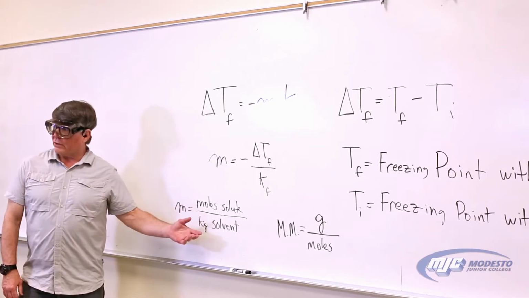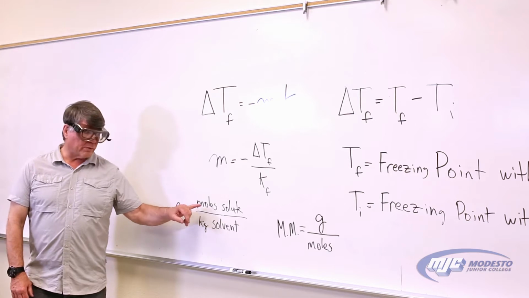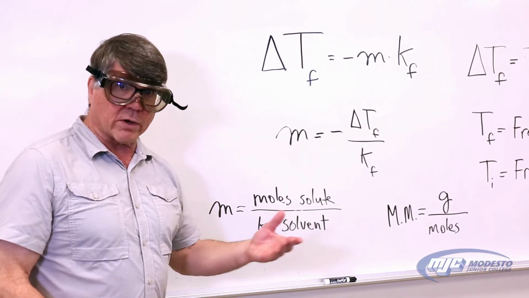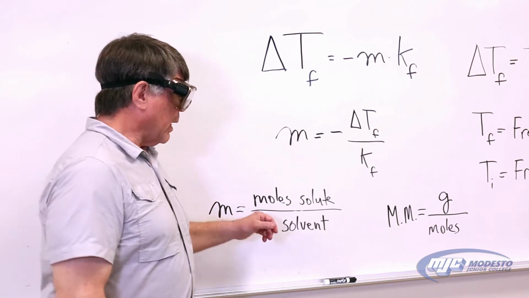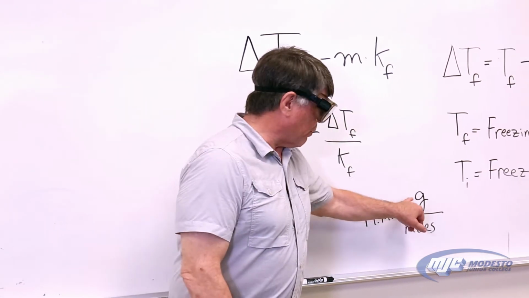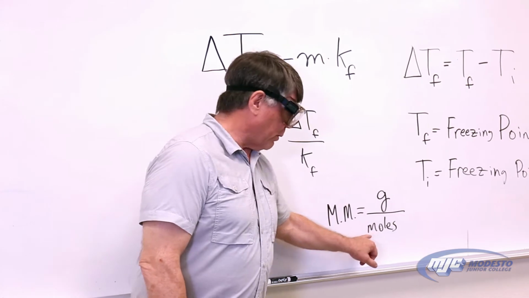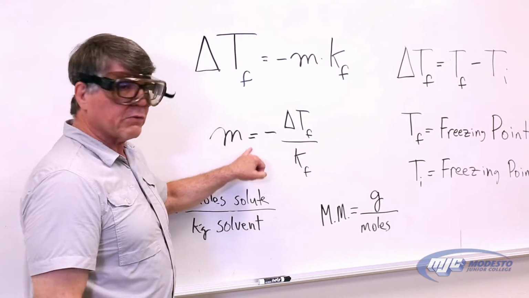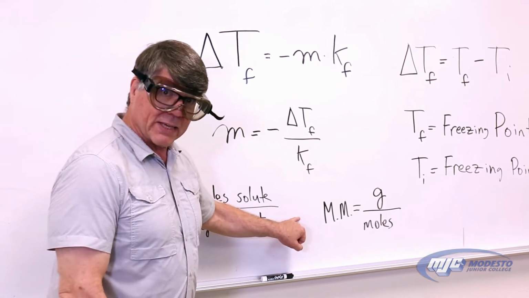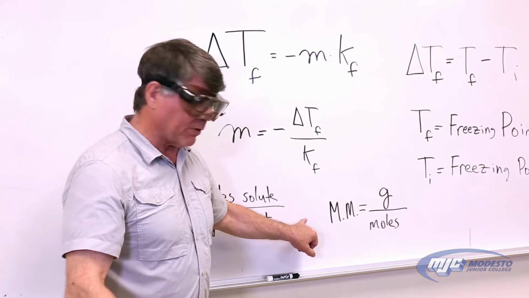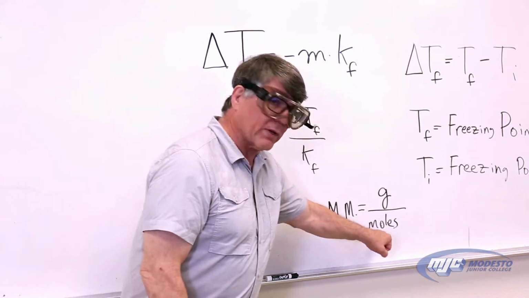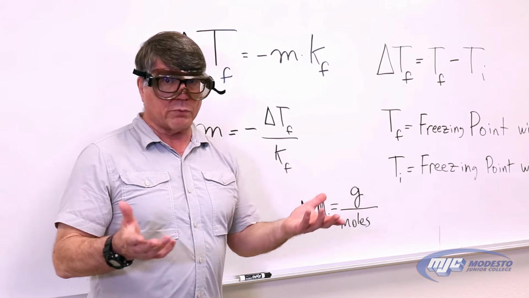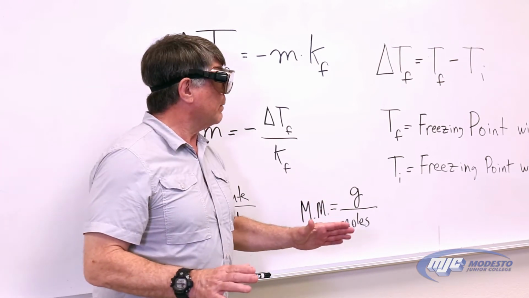That's really nice, because if we can find the moles of the solute, guys, our goal in this whole experiment is to find the molar mass of our unknown, our solute. And the molar mass, remember, is grams over moles. This is how we get the moles: we take the molality from this equation, multiply it by the kilograms of the solvent, the fluoric acid, and that gives us our moles, which goes down here. The grams are easy. We're going to weigh the solute, and once we know that, we have everything we need.